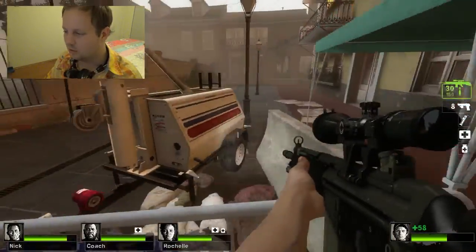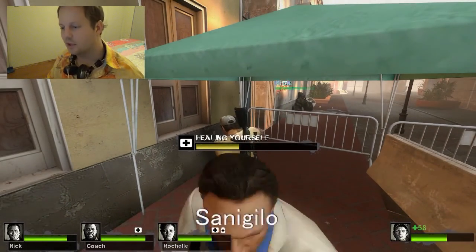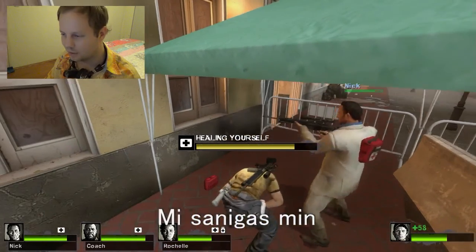Okay, let's go. Oh, there's a health pack there. I'm gonna take that health pack. That's a sanigilo. So first, nisanigasmin, I'm healing myself, then I'm gonna pick up another.